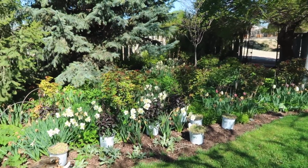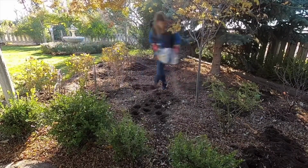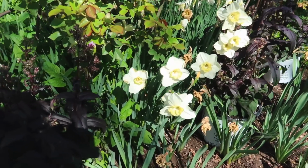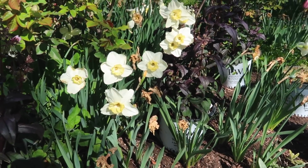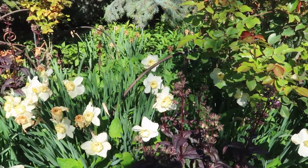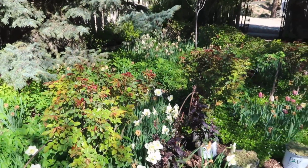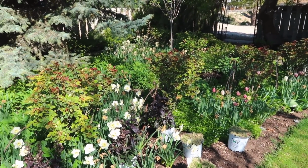You might recognize it. It looks very different from when I was here planting daffodils this last fall, but I did plant roughly 250 Ice Follies daffodils in this section. You can see some of them are still looking really good. A lot of them have started to fade, but you know that with daffodils, once they're all spent and the leaves start to yellow and die back, the whole plant will be cut back. So it'll start looking a lot more open in here, and there's a lot of green and blue, but not a whole lot of red in terms of leaf color.